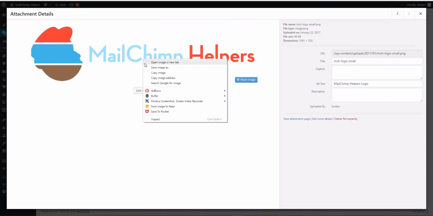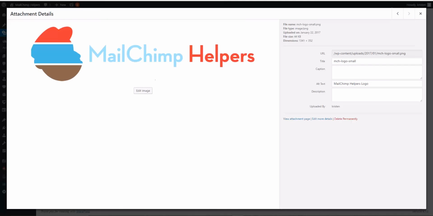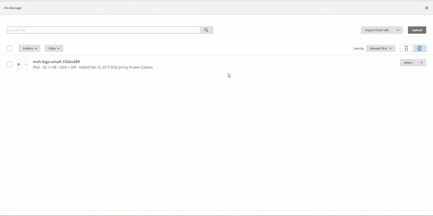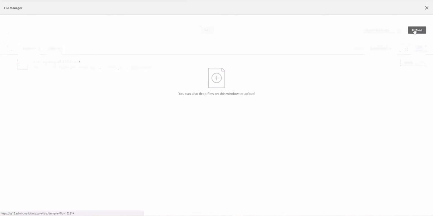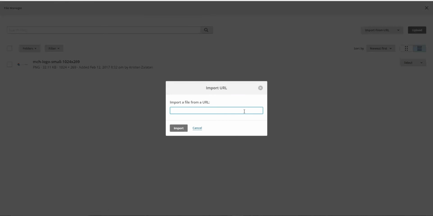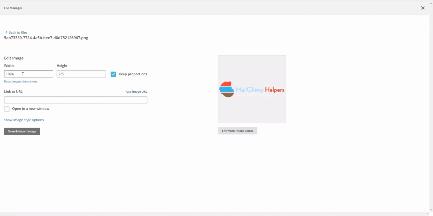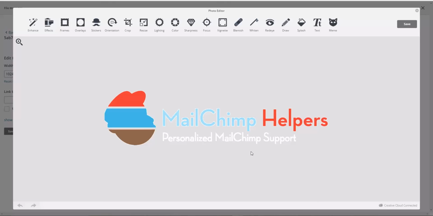Okay, so here's my image. I'm just going to copy the image address, come back over here, and I'm going to click on Use Image, and I'm going to import from a URL, go ahead and paste that that I pulled from my site. There it is. You can change the dimensions here if you'd like, or you can just go with it and see what happens, and you can always come back and change it later. So this is what the photo editor looks like if you want to change that while you're in here to however you want it to look.